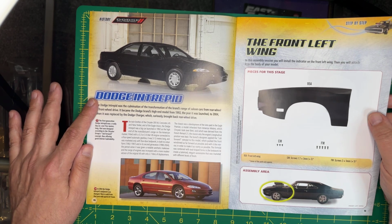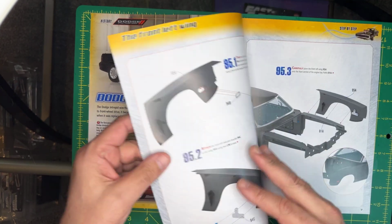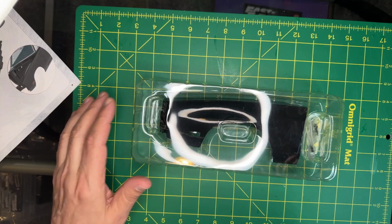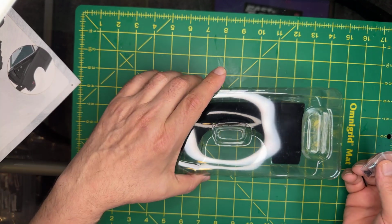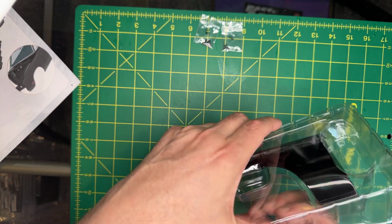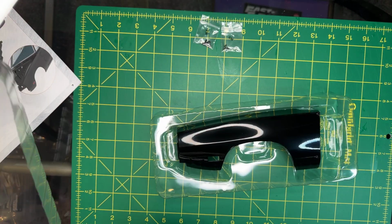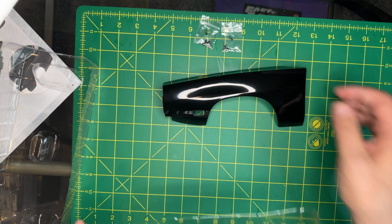All right, so in this issue we are working on the left front wing, and then we will attach this to the body panel. Let me get our parts ready. In this issue, the screws are on the outside. When I pulled this out of the bag, these fell out. Usually they're on the inside, but this time they weren't. Just be careful, and make sure you have all your pieces before you proceed.